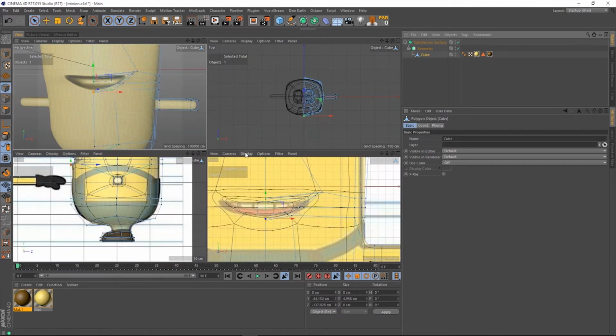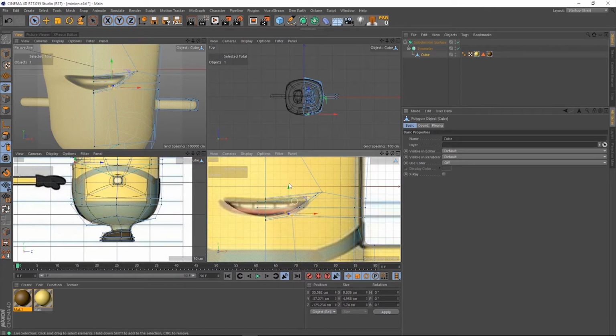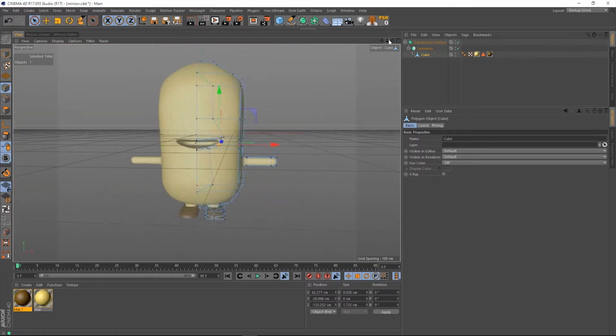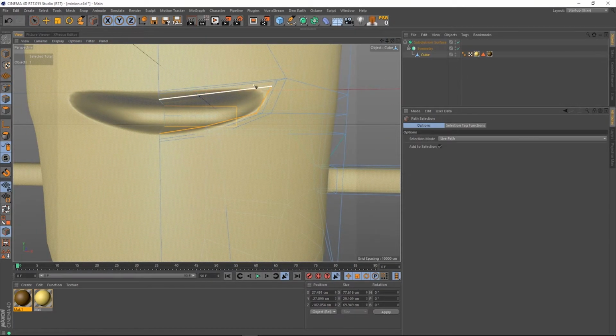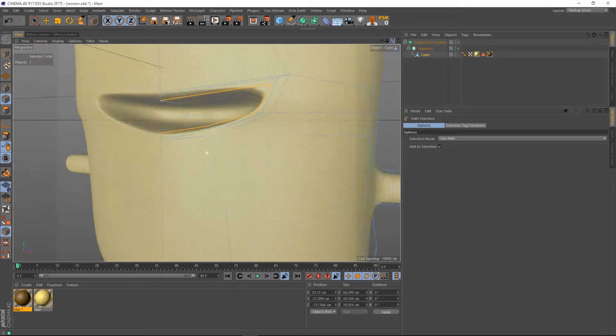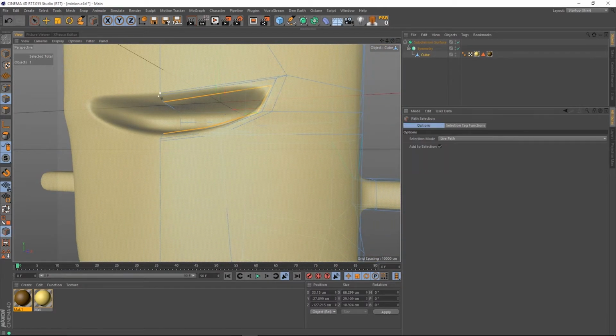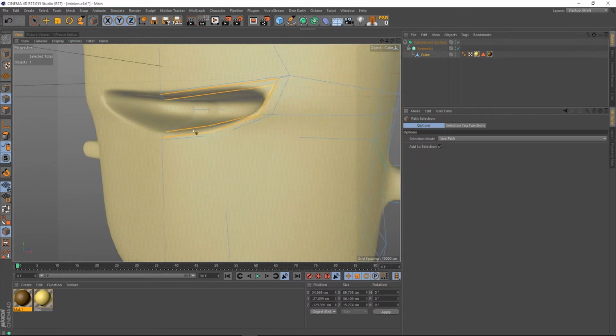Another thing that it's good to know about character modeling, when you're using mostly quadrangles or four-sided polygons, is to try to imagine your character simplified, just made of squares.